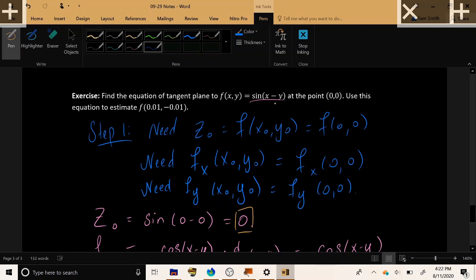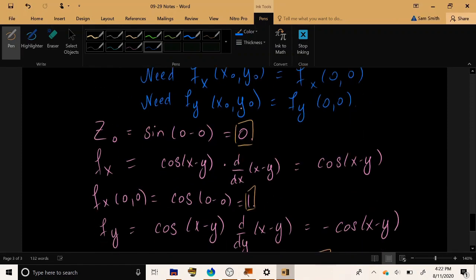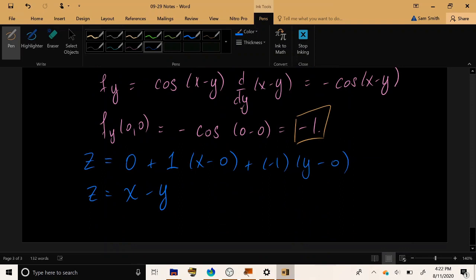And so here, since x minus y is going to be very small, close to 0, 0, the physics law of small angles says you can pretty much just remove that sign and get a pretty good estimation to what you had before.